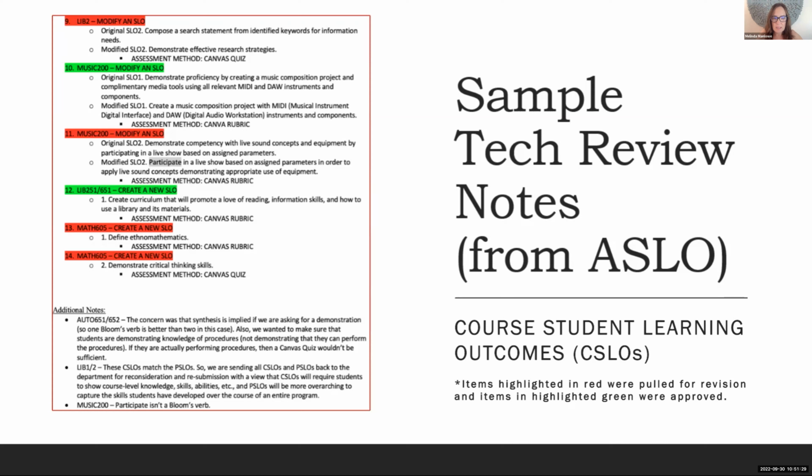So here's, I'm going to get kind of technical. We can actually cut and paste, because I saw a question go by so quickly. We cut and paste into the rubric, so it's nice and quick. I'm talking mostly about modifying SLOs right now.